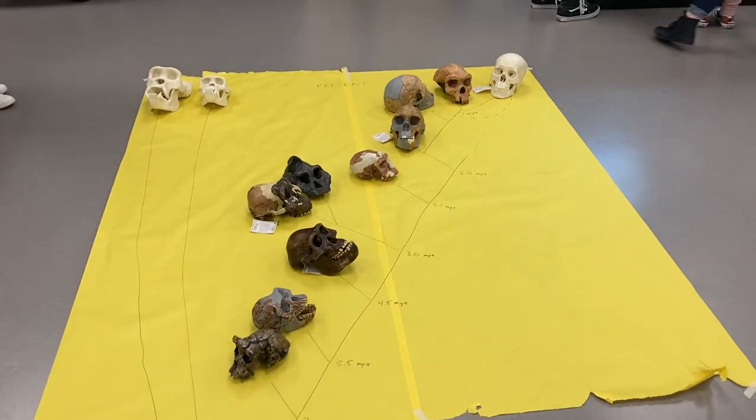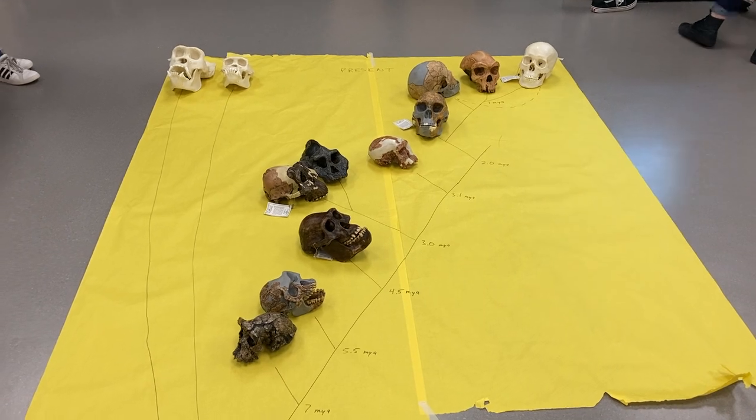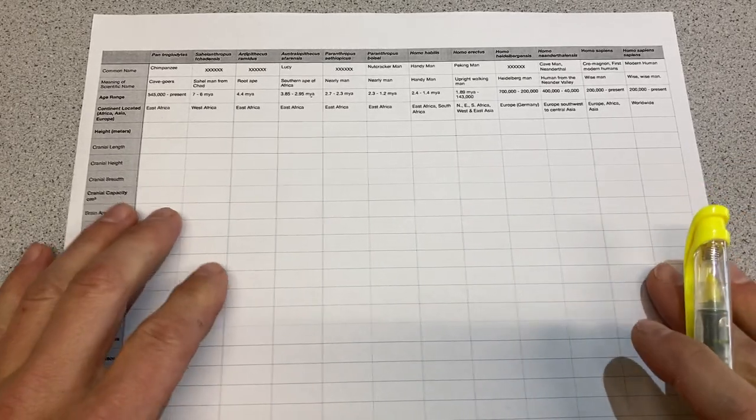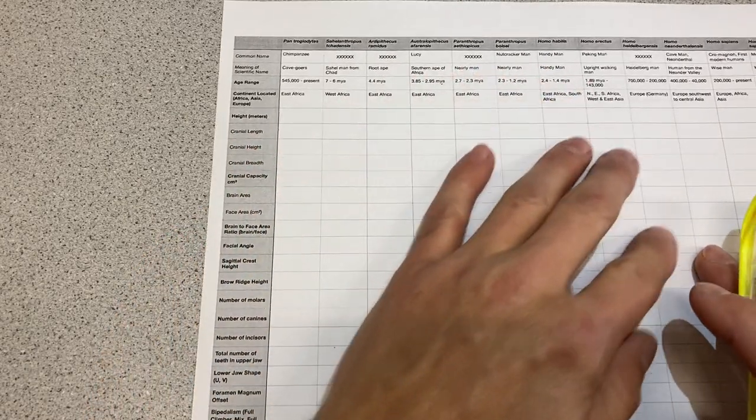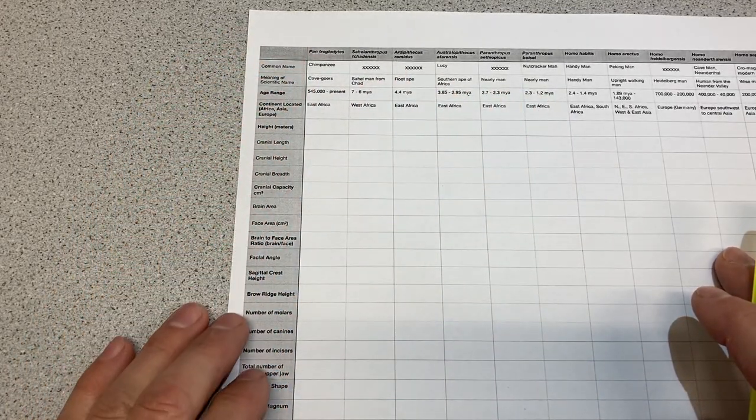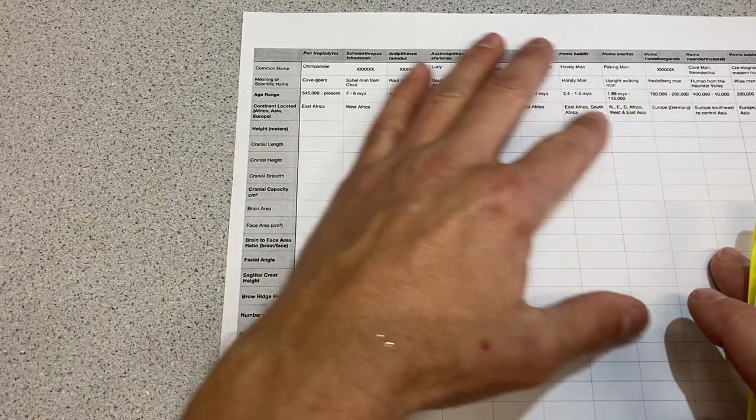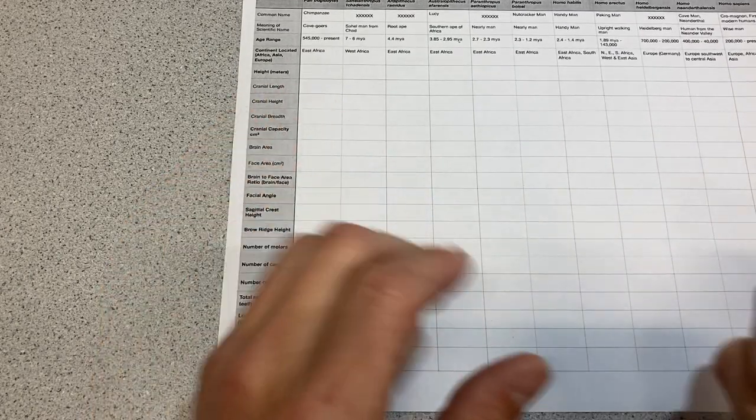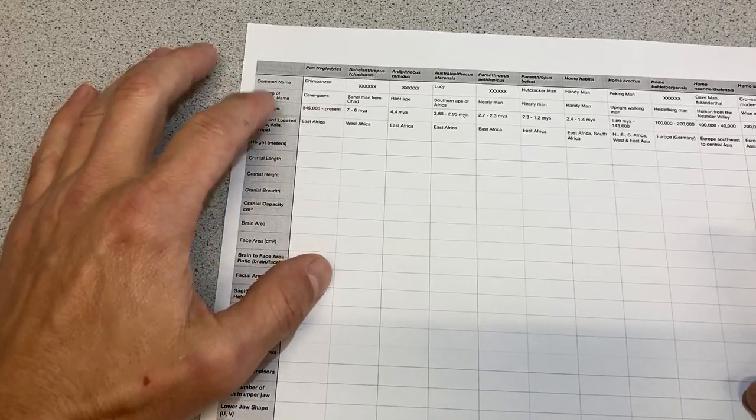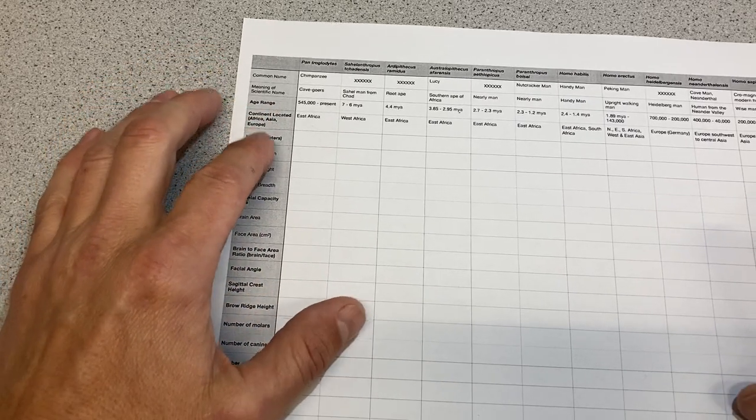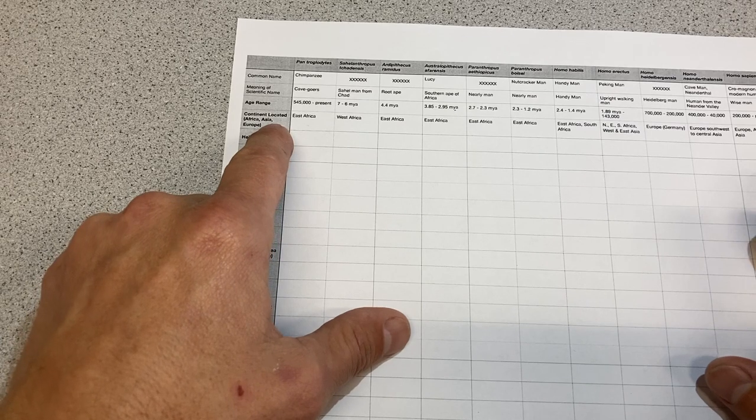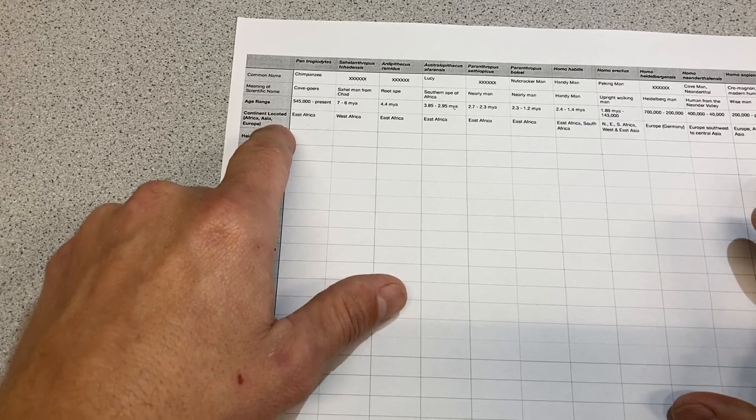Pretty good job. And like I said, there's lots of ways to draw this. And scientists have fiddled around with it some. And I know some of my dates are a little goofed up. But you can at least get a feel for kind of how these guys are related. Okay, so if you've got out your paper, what we're going to do is I'm not going to write all the data into this. What I want you to do is to help me out with your data. And we're going to try and figure out when each of these characteristics sort of emerged.